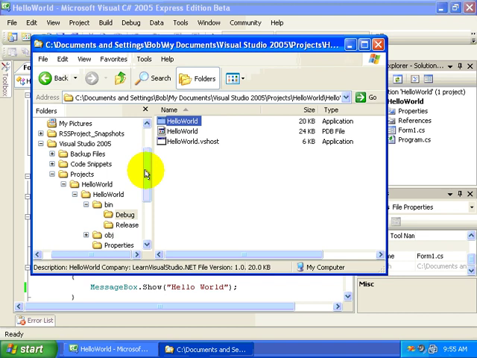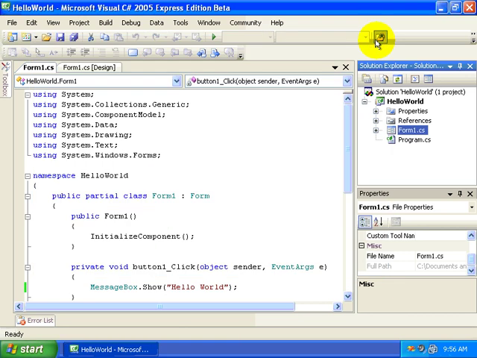So this gives us a pretty good overview of what happens on our hard drive whenever we save our application, and also the organizational units of projects. We have projects which contain files of source code, and then we also have a solution which contains multiple projects. And we've seen how that's structured on our hard drive. So I'm going to close Windows Explorer for right now and move on.